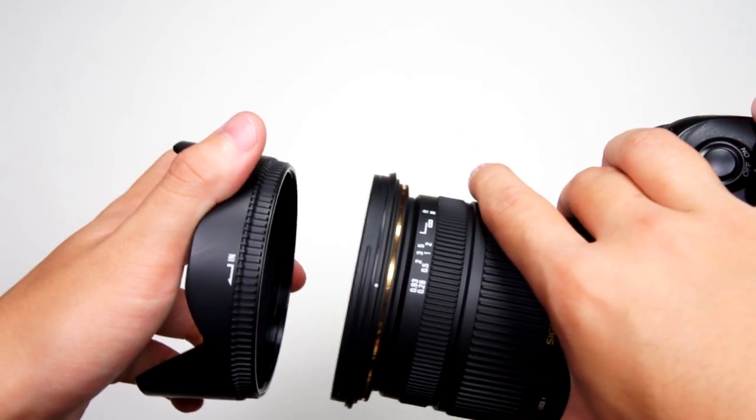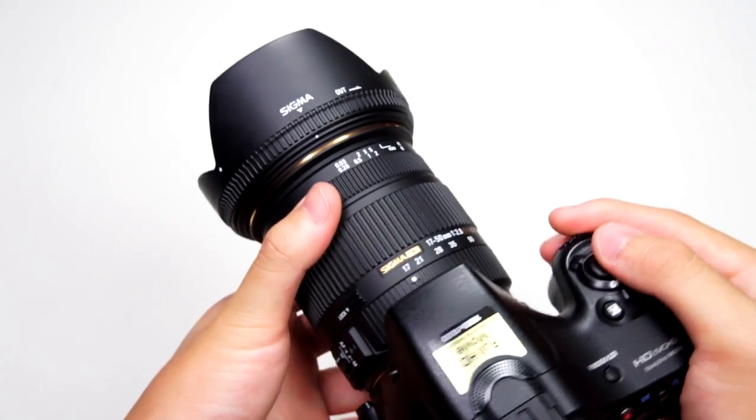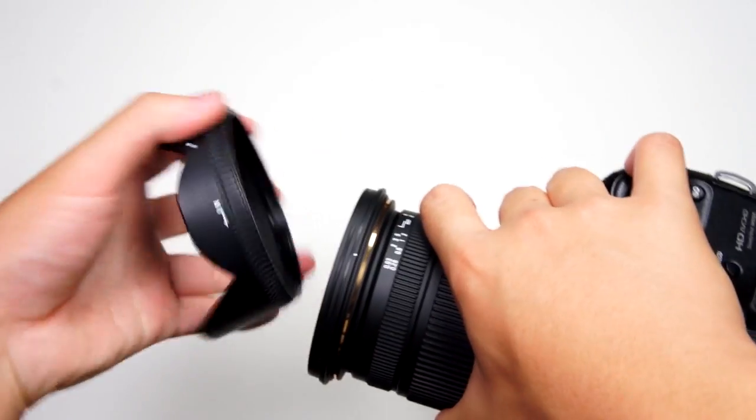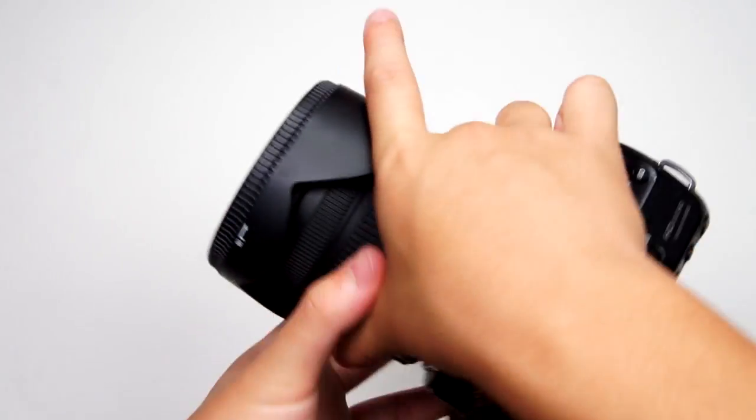So to put it on, basically just align the white dot on the top of the lens with the in indicator and then simply slide it to the Sigma logo. And as you can see right here, it does extend a little bit so it will protect the front of the lens and also protect the lens from glare. And when you want to put it away, traveling around, basically just align it with the white dot itself and then slide it to the inside.